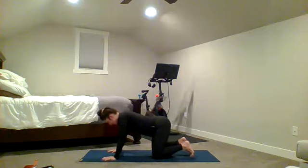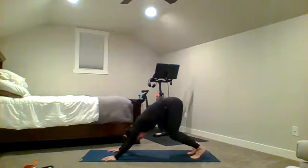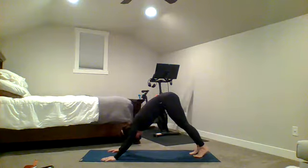And then whenever you're ready, you can curl your toes under. We're going to meet back in our downward dog. And you'll just spend your first few moments here just walking it out, so there's no rush in getting here. Take time releasing the backs of both of your legs. Your ears are going to be right between your biceps.